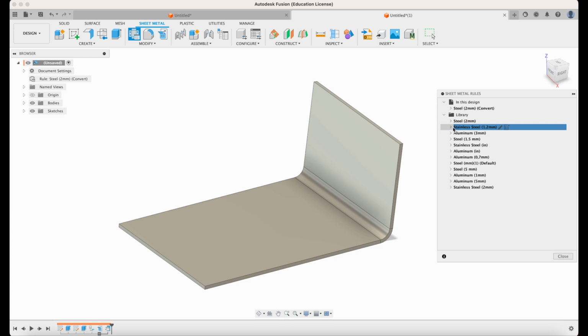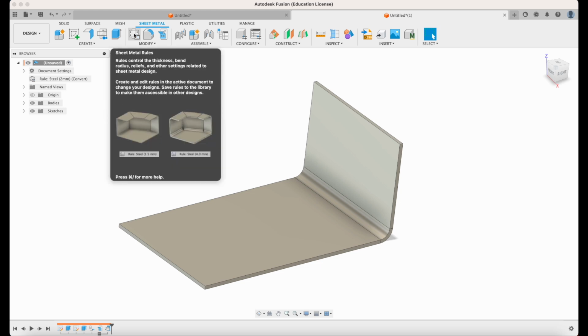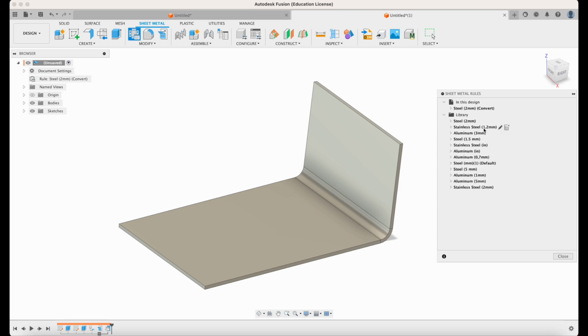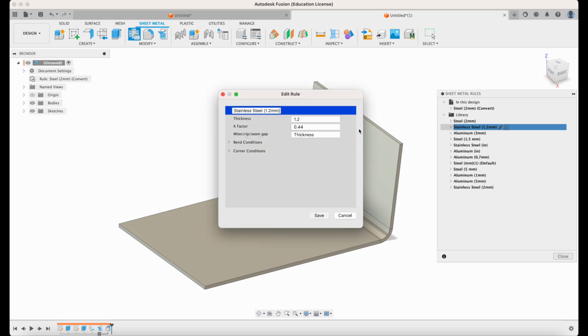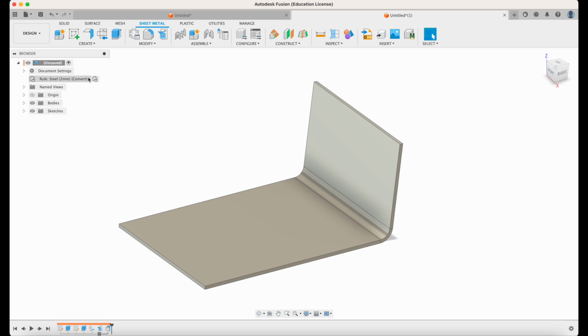You might want to say, I want this to be 1.2, okay? What you can do then is you can go to your sheet metal rule, okay? From your library, make sure that it is available, okay, and convert it.